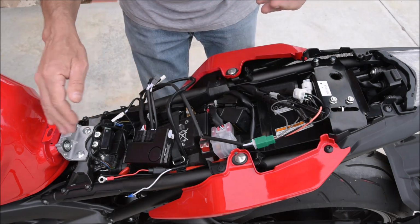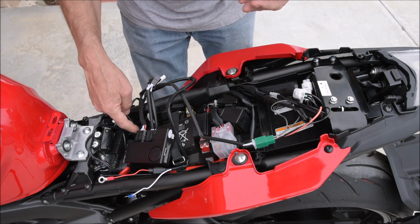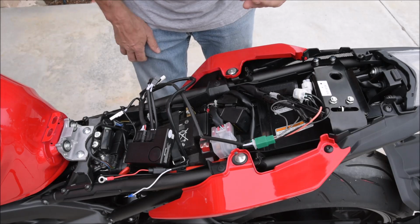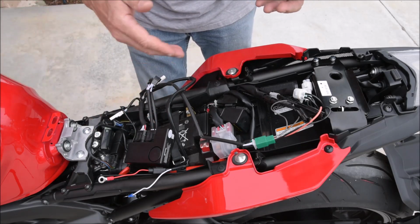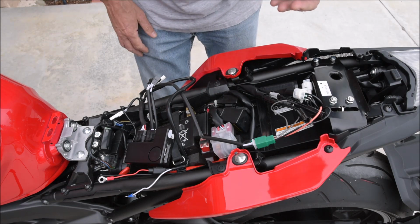So yeah, now I'm just going to tuck all this in and wire it up to the hot, and it says to put it just straight to the terminals, hot and negative. It doesn't say to ground it somewhere else. It says put it right on the battery. We're going to hook all that up and see what happens.